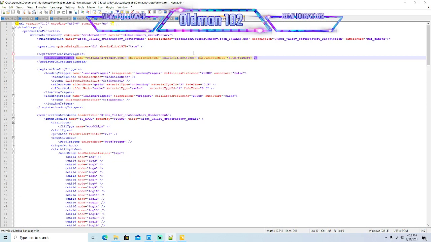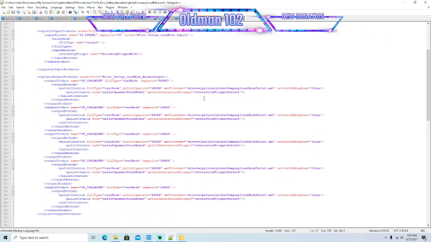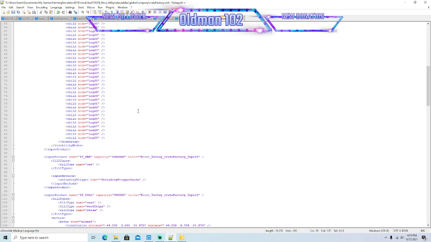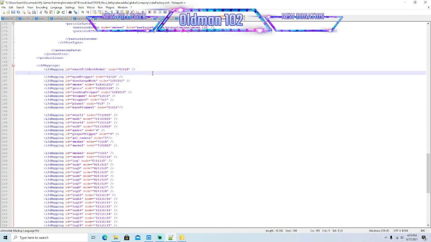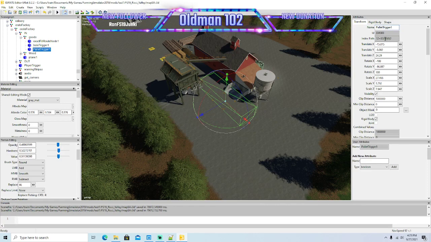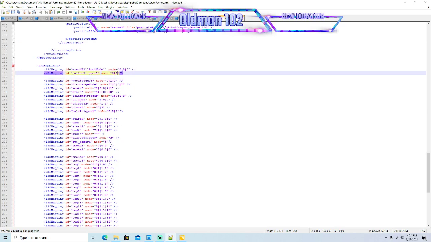So let's copy that, drop it into here. And then I need this guy. We need pallet trigger over to here. And what's your number? You are 0, 0, and 2. Alright, crate factory is done.